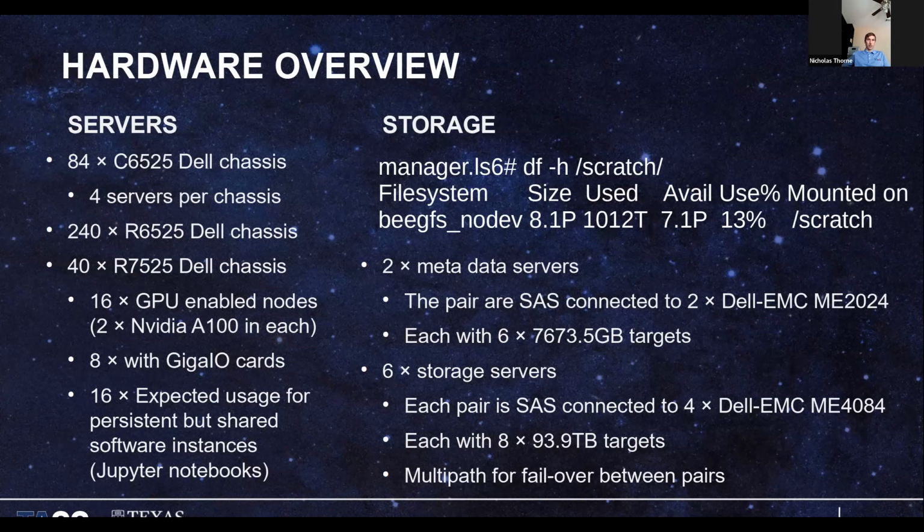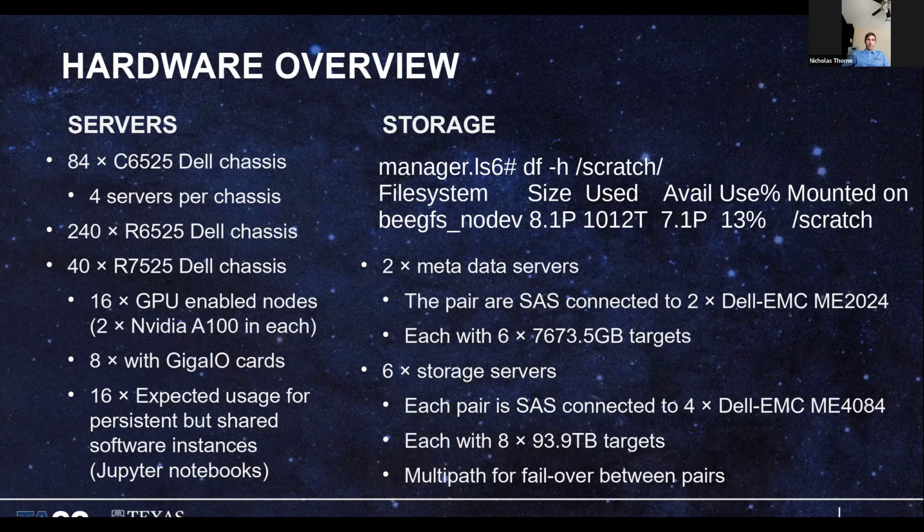This file system is an 8.1 petabyte file system, which is fairly substantial, although not as substantial as some of the stuff you'll hear about in a little bit. And this is made up of a pair of metadata servers that are a failover pair, each with 6 approximately 7 terabyte targets.